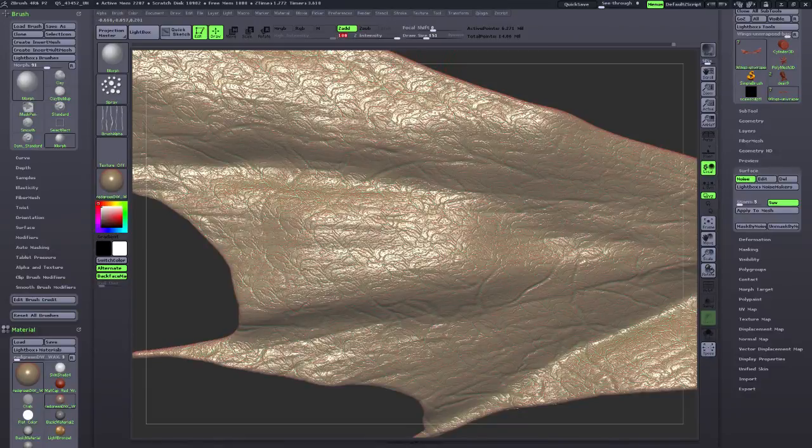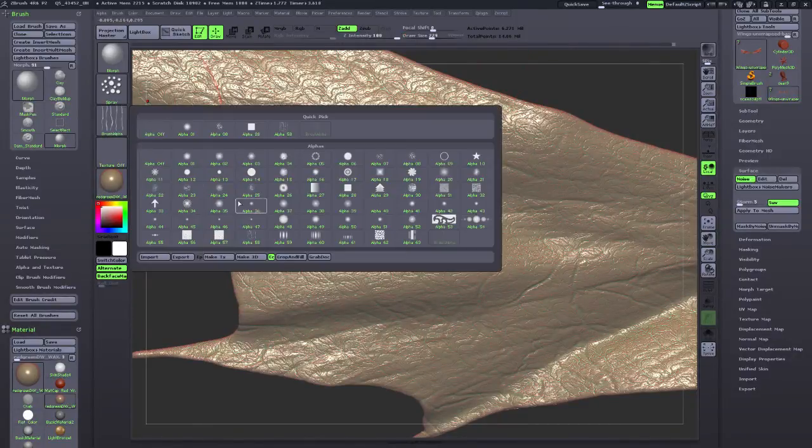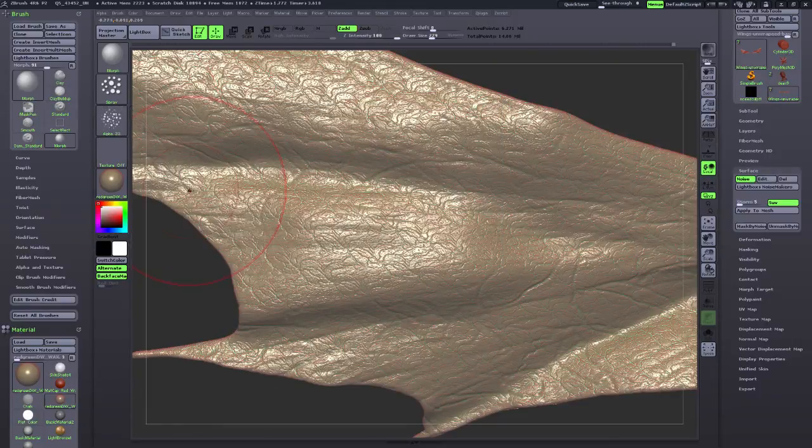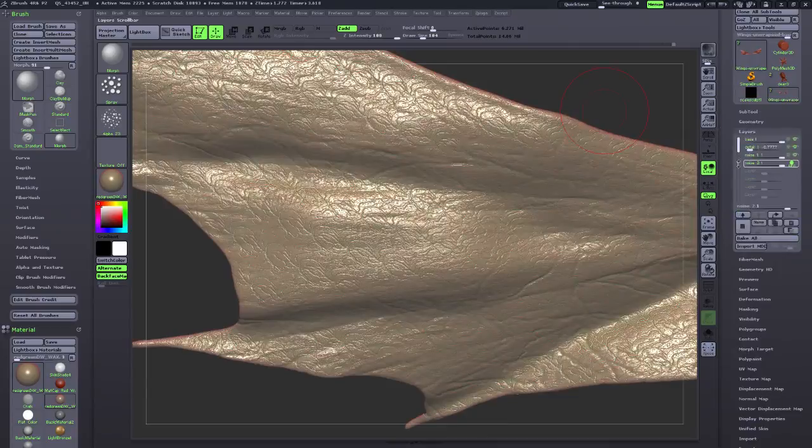And let me turn that back up. So this alpha is maybe not strong enough. I'm not really seeing the results I want. So I'm going to try one of these stippled ones. Let's see what I can get. Am I on the right layer? Yeah.